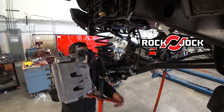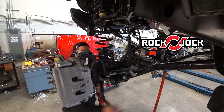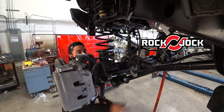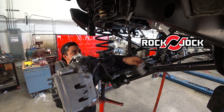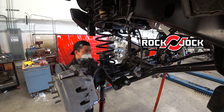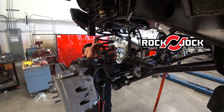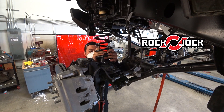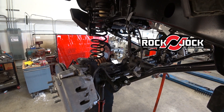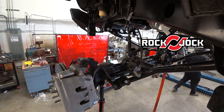We went back and adjusted. The vehicles we've been working on are Rubicons, and this is the first time we've actually put this spring on a Sport. So we'll figure it out, because the spring we had designed for a Sport was working perfectly on most Sports, but when we put it on a Rubicon it would make the Rubicon lean a bit. So now we've got this new spring we've been playing with — we've been putting it on Rubicons, installed a few of them, and with a full tank of gas and everything in there it's exactly where you want it to be. That's what we're going to put in your Jeep.